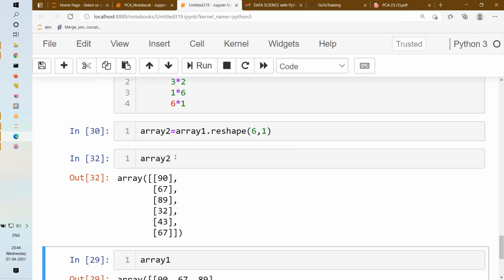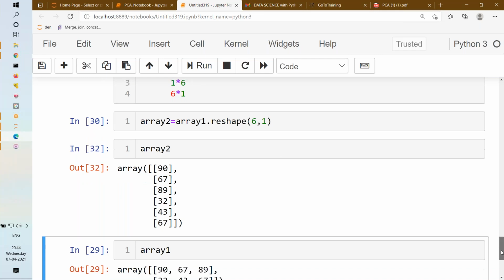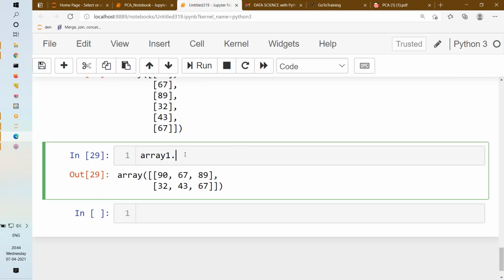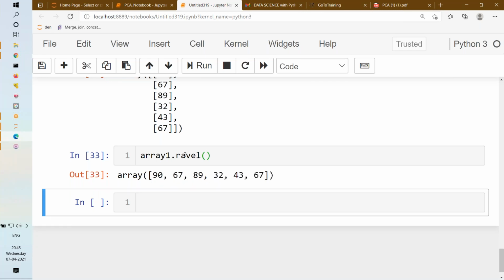Now, what we are discussing is just the reverse of reshape. Reshape will change any shape to any other shape, keeping the number of elements constant. There is one more method called the Ravel method. Let me explain. With the Ravel method, it doesn't matter what the dimension is: 2, 3, 3, 2, 2-dimensional, 5-dimensional, 10-dimensional, whatever n-dimensional data will be converted to one-dimensional. It will convert any dimensional data to one-dimensional.